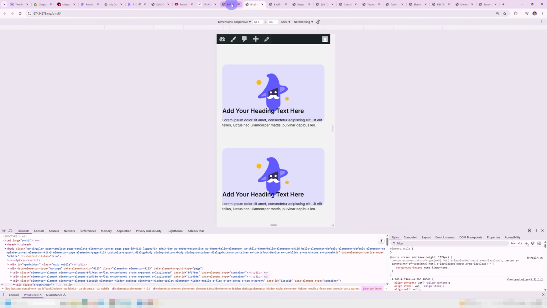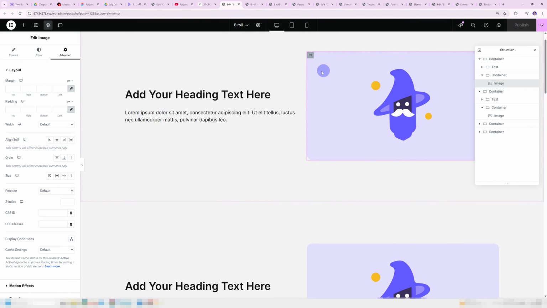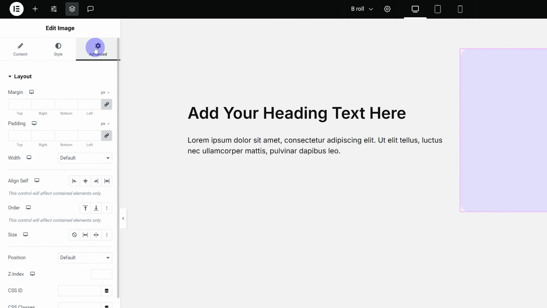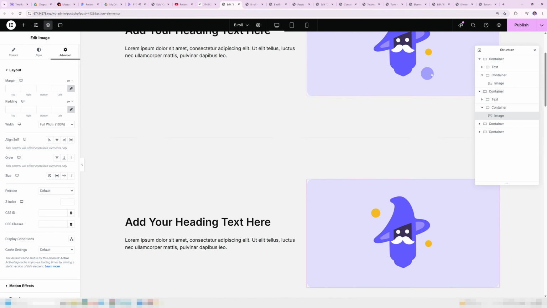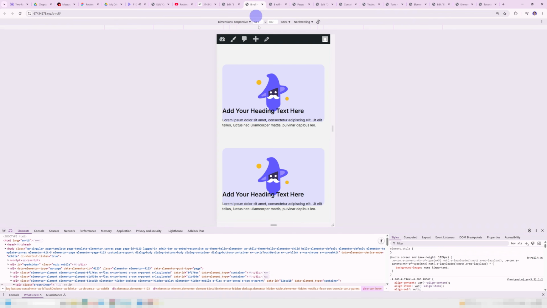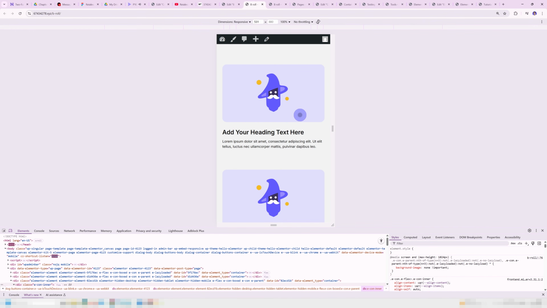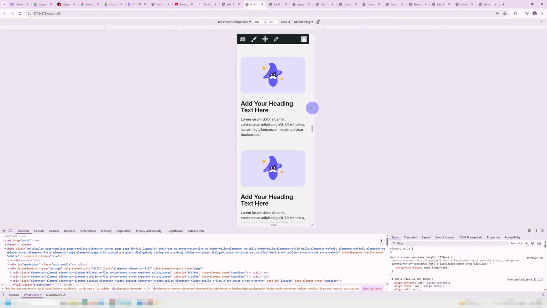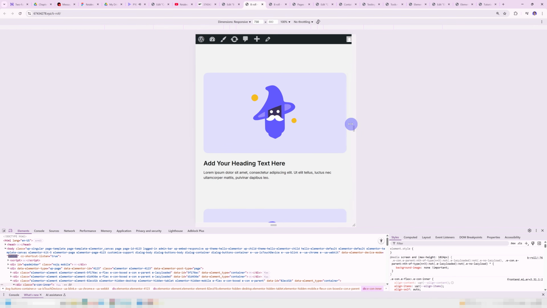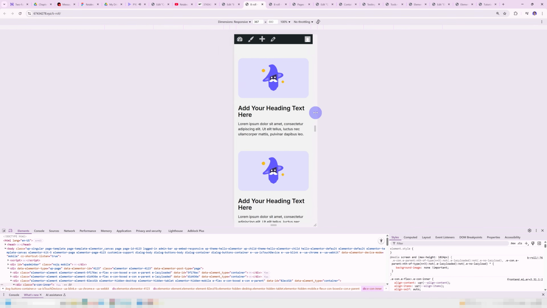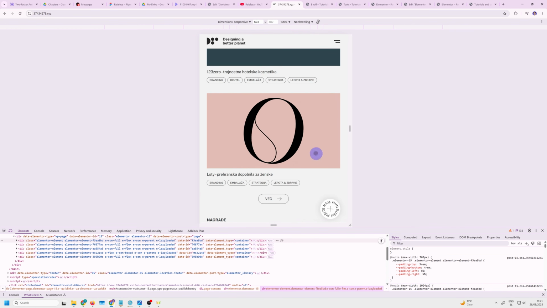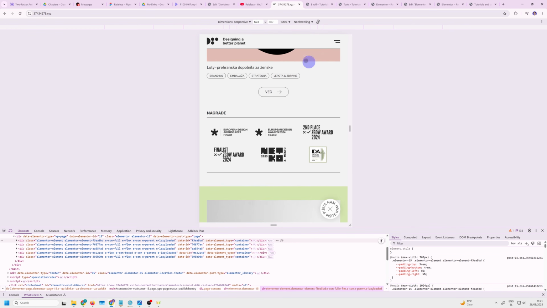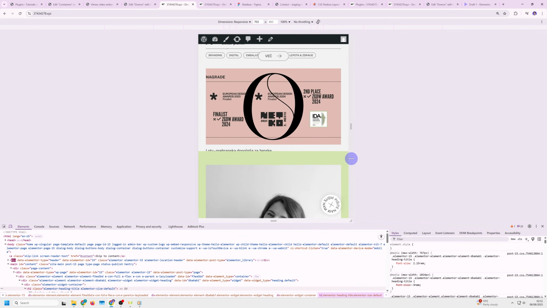The easy fix for it is to go into the widget that is causing the problem, go under advanced, and set the width to full width. It doesn't always show up. I don't know what makes it happen, but it definitely happens often enough for me to subconsciously avoid using the width to set the size of my widgets. It's very common when it comes to images, which means it's very common because we use images all of the time. Here's an example of it happening with a loop grid widget. Here's what it's supposed to look like, and here's what it looks like without the fix.